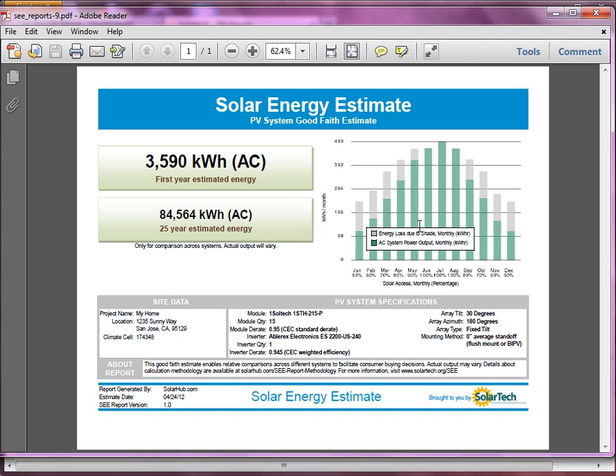To the right of the kilowatt output is this easy-to-read bar chart of your power output by month, taking the shading into account. Down at the bottom are all the inputs we have entered or that the installer will have entered for you to see. This way you will know exactly what system you have been recommended and the performance you can expect from the installer's estimate. This is the valuable part of the C Report that makes the comparison process simple and straightforward. And there you have the C Report.